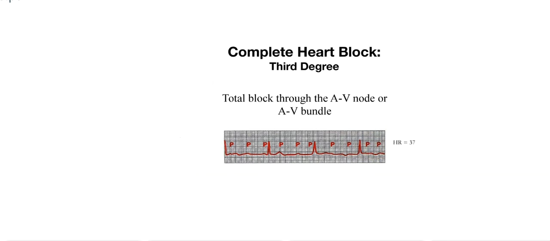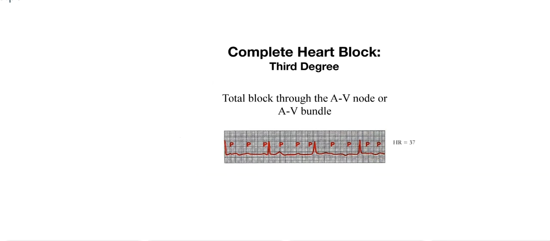This figure is showing you that wherever you see these P's, that is the regular interval of the SA node firing. So your P waves are stimulating the atrium to contract. Your QRS is much more spread apart. When you have a complete AV or atrioventricular block, anything coming from the atrium cannot pass into the ventricles. So the ventricles are going to get stimulated by a new pacemaker, which could be any of the pacemaking cells at or below the AV node or into the Purkinje system.